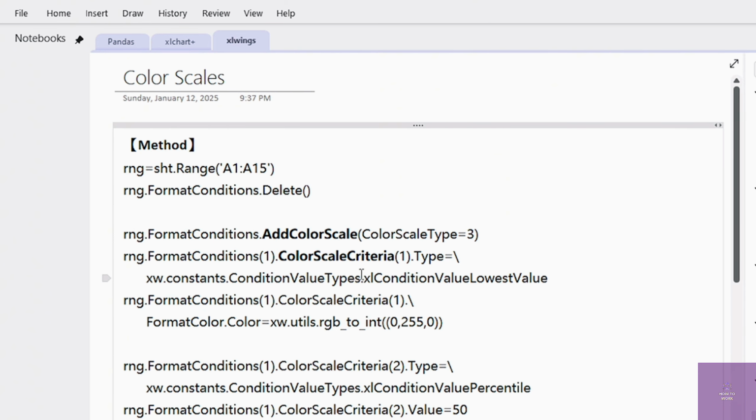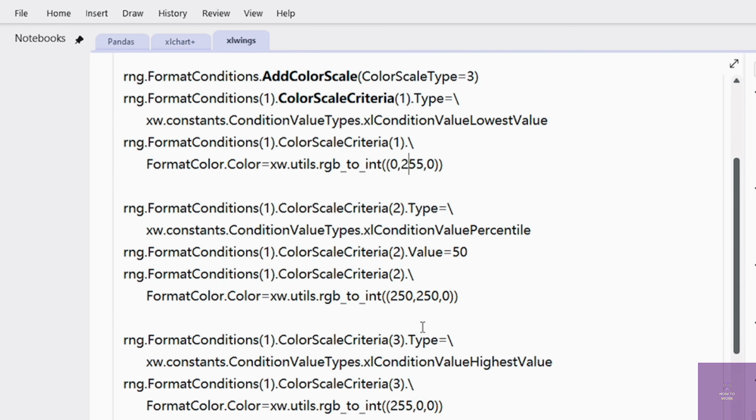Here, set the color to represent the lowest value, the minimum value. Then you use this color, red, to represent the highest value, the maximum value.